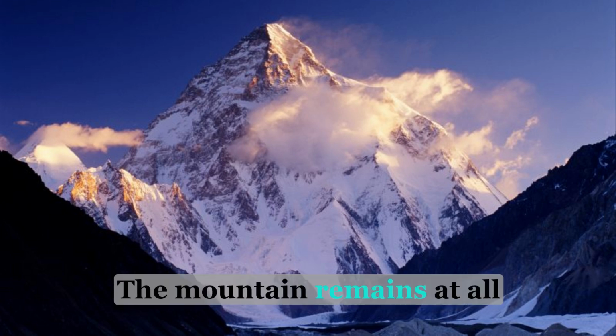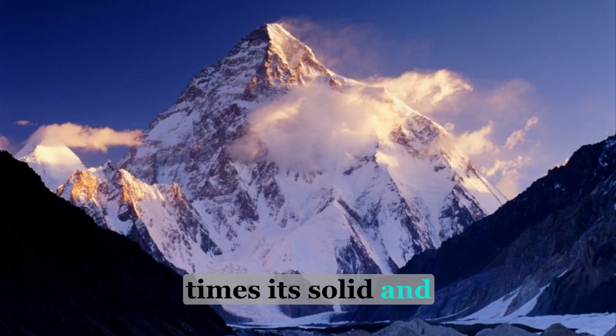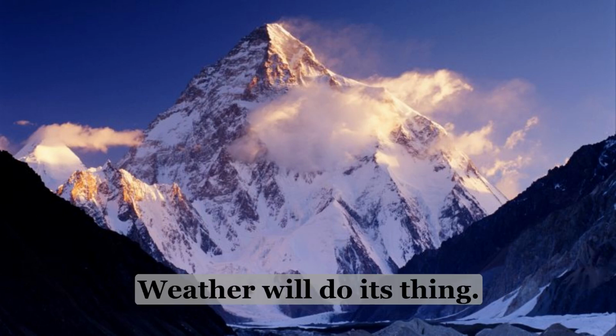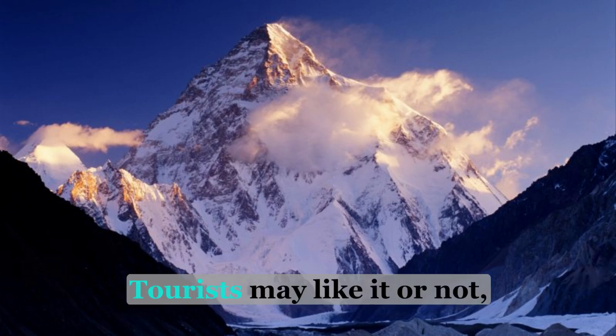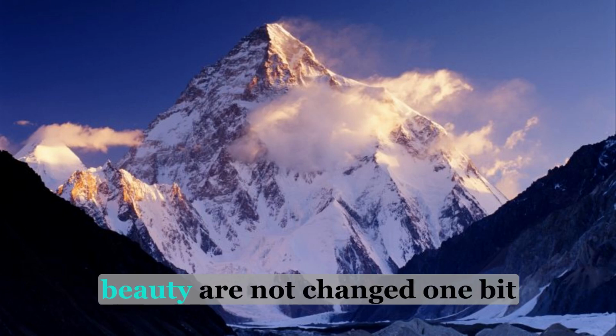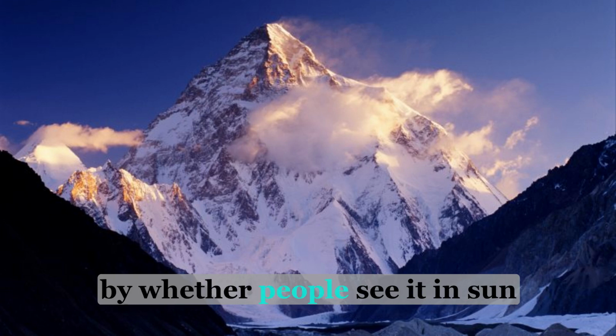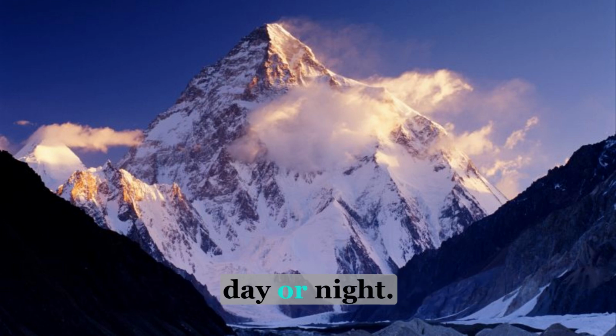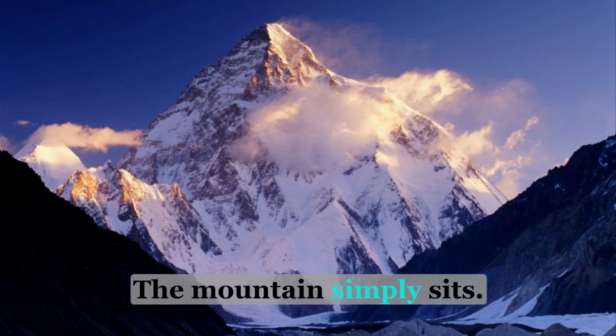The mountain remains at all times its solid and natural self. Clouds may come and go. Weather will do its thing. Tourists may like it or not. The mountain's magnificence and beauty are not changed one bit by whether people see it in sun or clouds, boiling or frigid, day or night. The mountain simply sits.